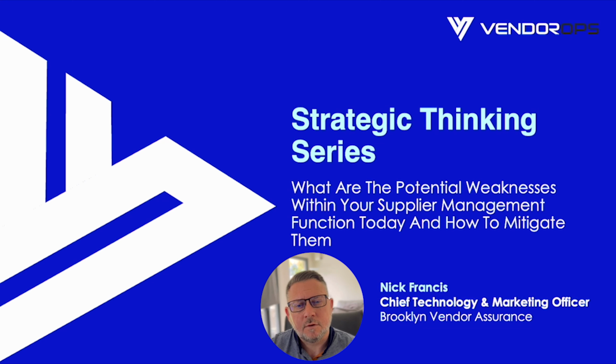Hi, this is a Vendor Ops Strategic Thinking series, and it's covering what are the potential weaknesses within your supplier management function today and how you mitigate against them. This is part of a 4-part process where we're going through a SWOT analysis. A SWOT analysis is strengths, weaknesses, opportunities and threats that we typically do for our clients to help you build and grow your vendor management or supplier management function strategically.